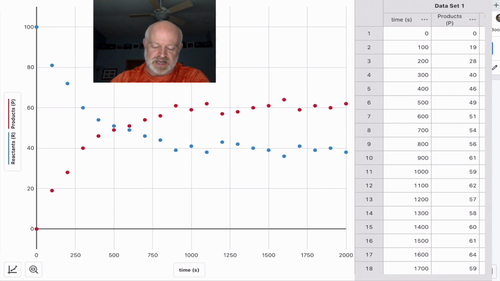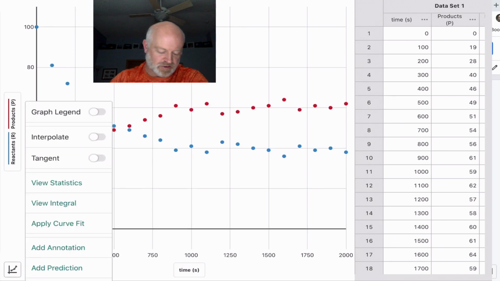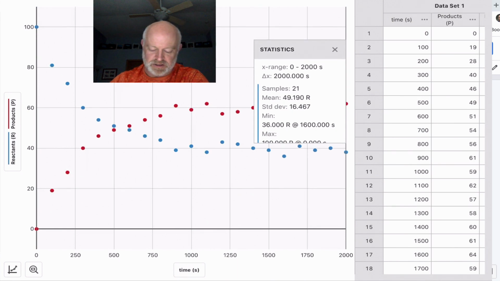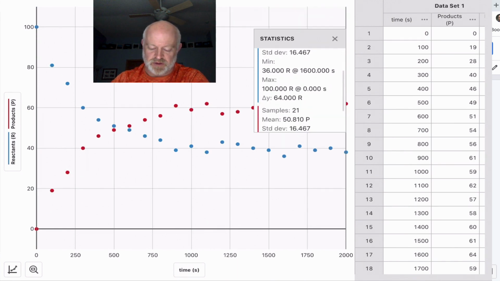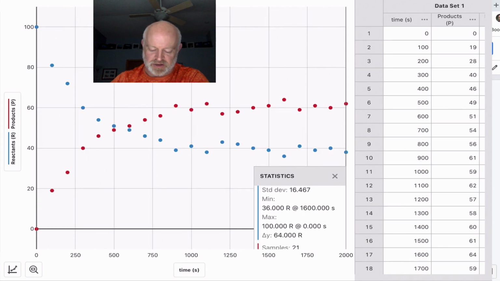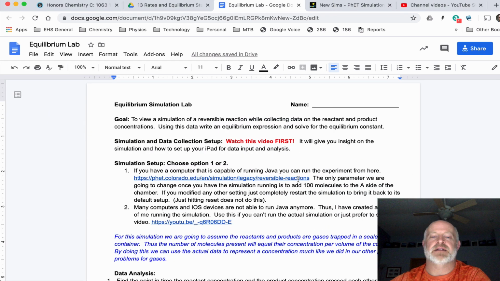Please take a screenshot of this when you have it all done. So it should look something like this. You can move this around, get it out of the way. You won't need to have both of them on there, just so I can see that you have the data there, and we will use that in part of our lab as we move forward, okay? So that's your setup, and you can see it both graphically and numerically what is happening in your iPad setup here, okay? Once you have all your data and you're able to analyze it, we'll go back to the sheet.